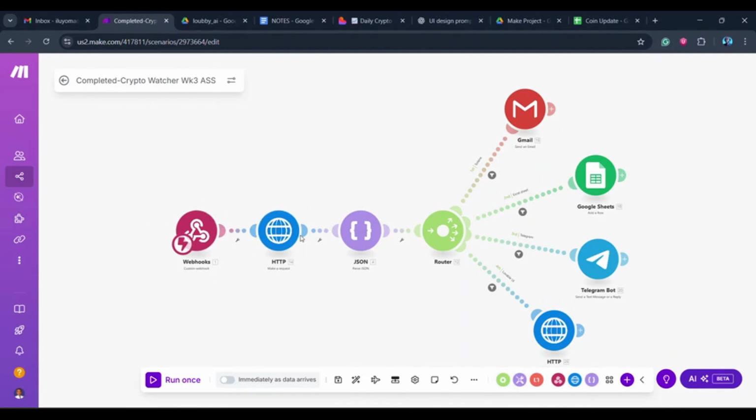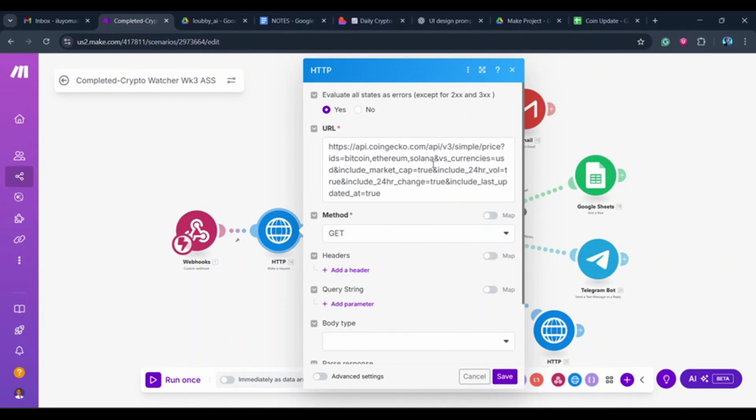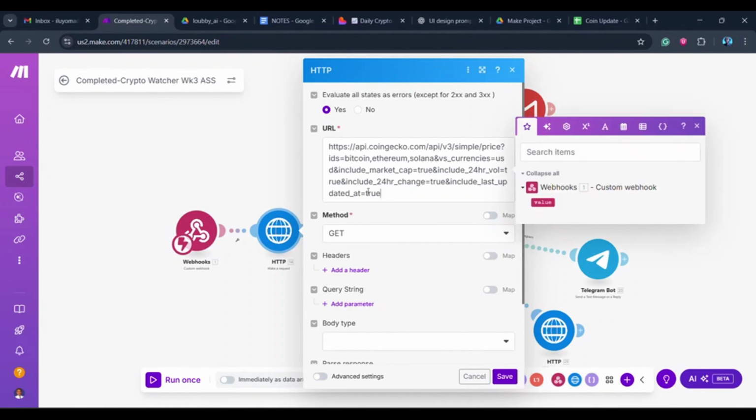It's going to tell the HTTP module, once this HTTP is triggered, already I have the CoinGecko URL. This URL essentially is the URL of crypto market updates, but it's on the internet. I don't have access to it except I use my mobile app or my web app or whatever it is to go to the site and start checking one after the other, but I don't have time for all of that.